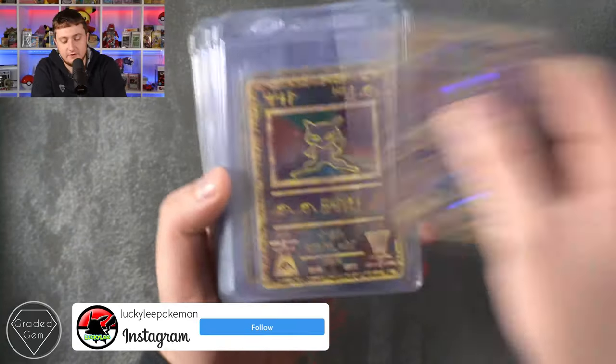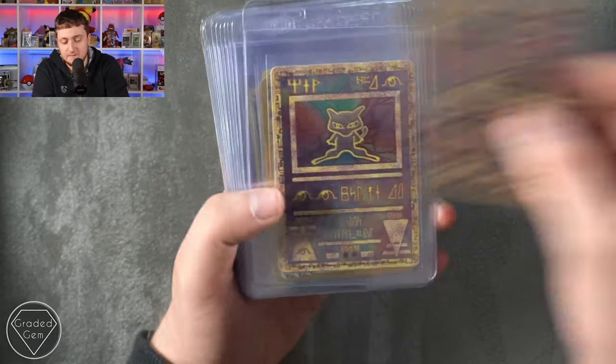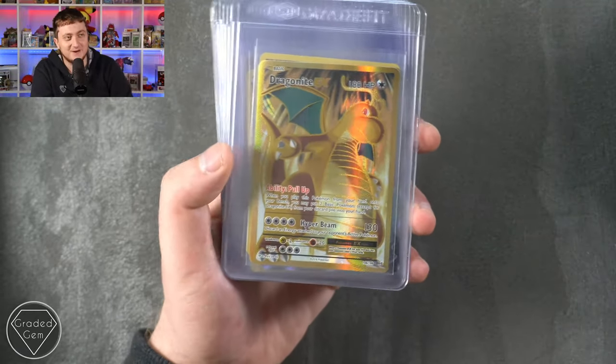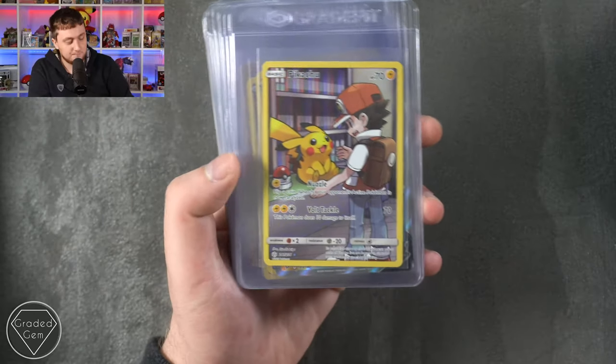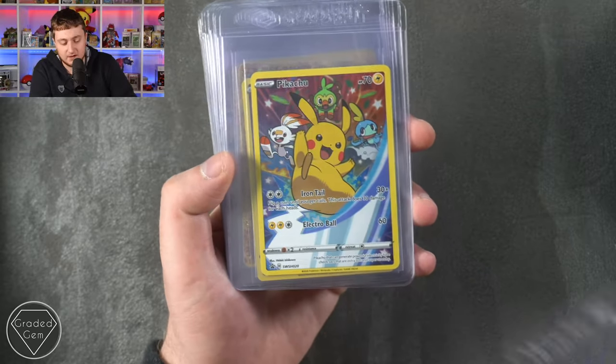We have Ancient Mew, Ancient Mew, Charizard reverse foil. Oh, Ancient Mew again. There we go, on to a Dragonite EX. Big boy card, Pikachu from Cosmic Eclipse. I'm a big fan of Cosmic Eclipse full art.